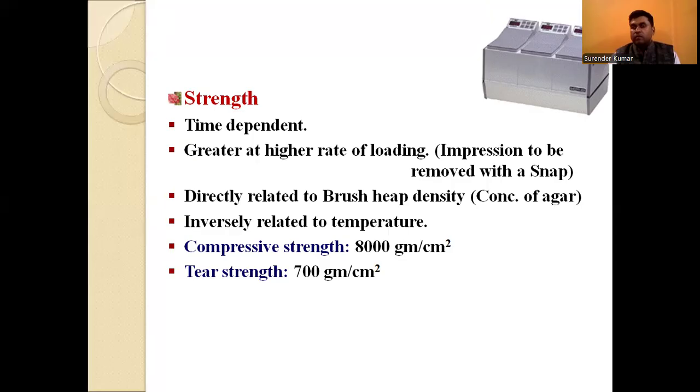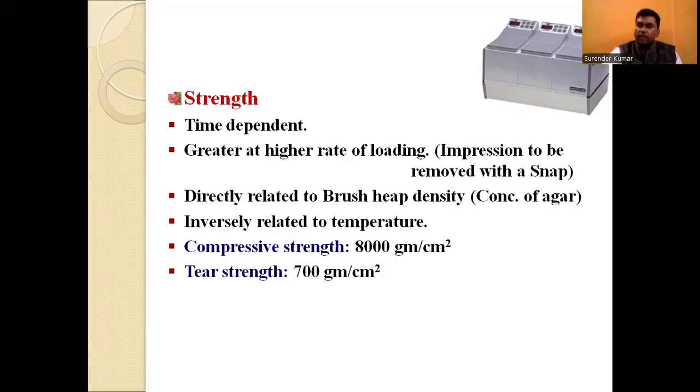They are related to the brush heap structure. That means the more the concentration of agar-agar, the more density, so strength will be more. Strength is inversely related to temperature. That means if there is a higher temperature, it will be more in solution form, so the strength will be less.